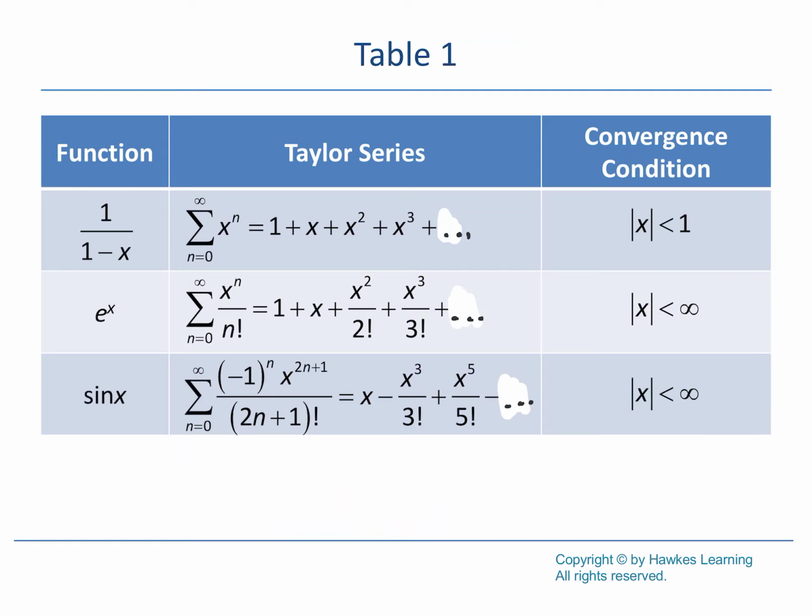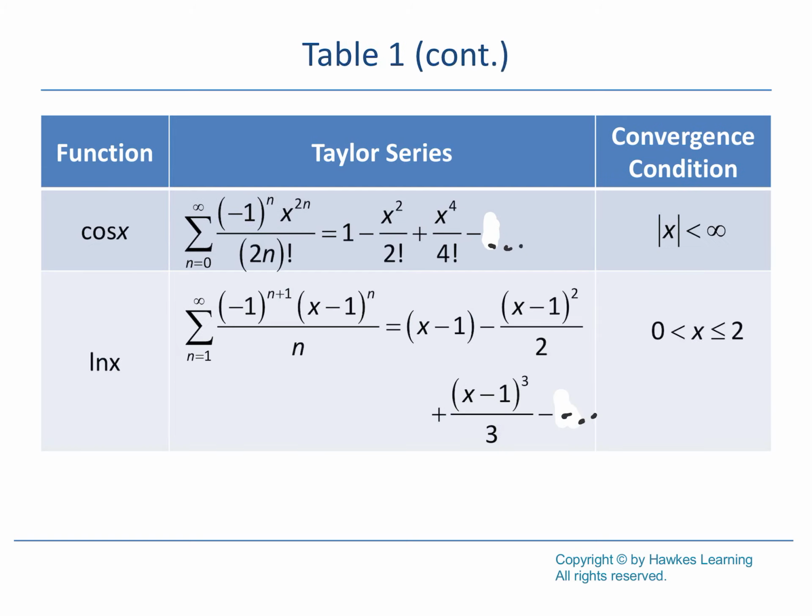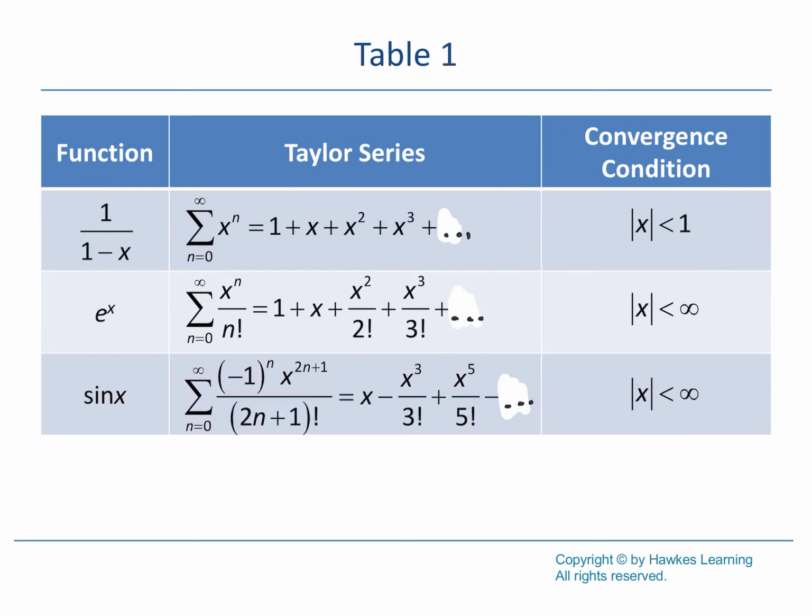This table is not necessarily something, especially in this context, that you're going to have to memorize, but do realize that there's a version of this table in your book. I forgot to look up the page number exactly where this is, but it's at the end of this section. But yeah, here are just some common Taylor series.